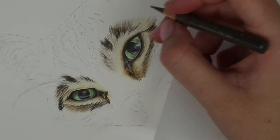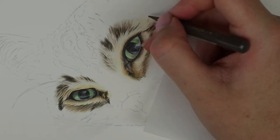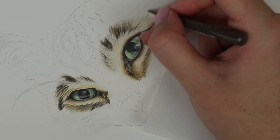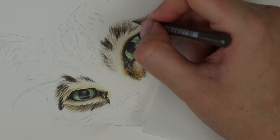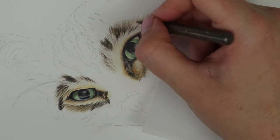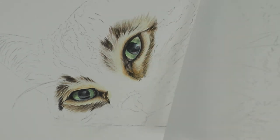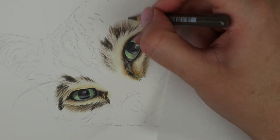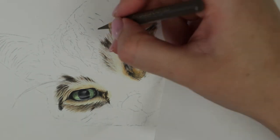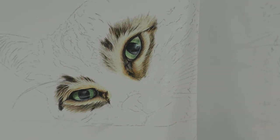Like that. A few more up here. They're all very, very much like crossing over each other here. I'm just trying to do that, slightly longer strokes.